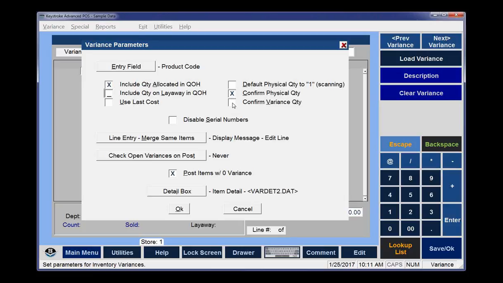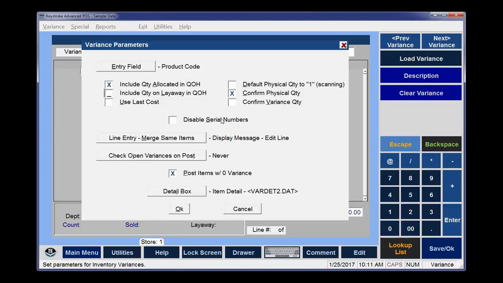Usually you're not going to do both, and that usually also applies just if you're manually entering items one at a time. The variance does have a serial number feature: when you count things, if you want Keystroke to help you determine, hey, I counted 5 of these, they're serialized items.